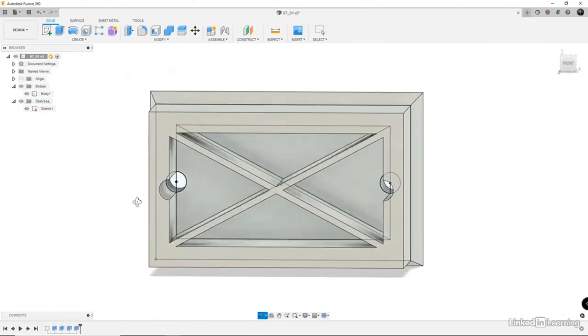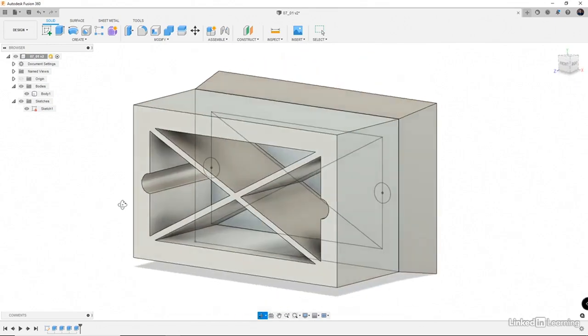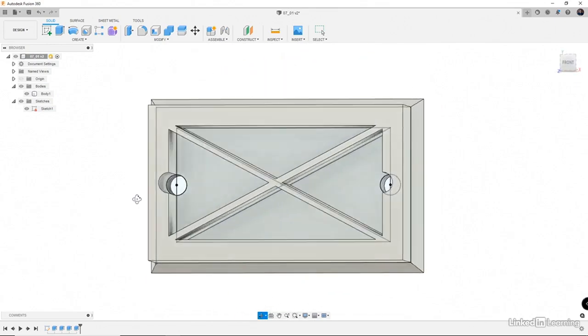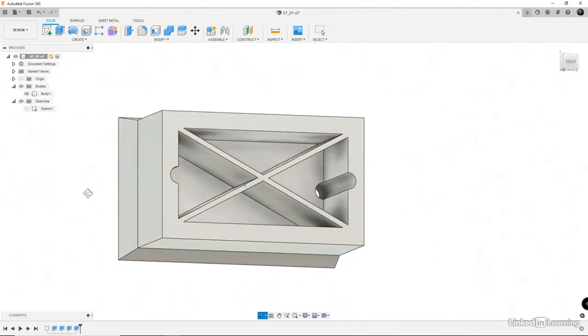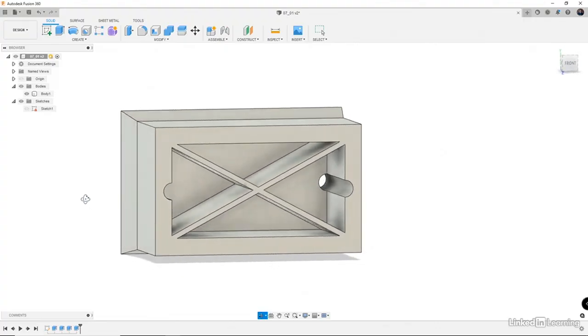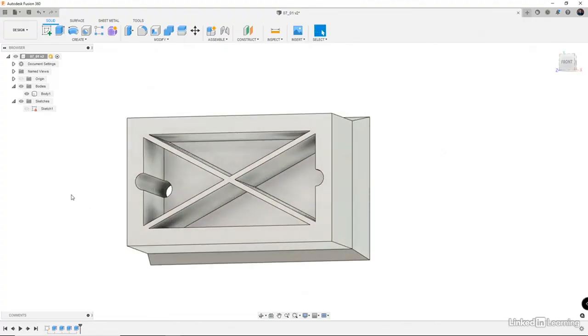And now we were able to create this relatively simple geometry, but all from a single sketch. Now, something you can note is that once I drove that initial base piece from the sketch, it hid the sketch, but then I turned the sketch back on. Now Fusion knows that I actually want to use that sketch as a reference, so it's leaving it visible. So this is just a simple way that you could create some geometry, and obviously you could get more complex as your sketches are more complicated and you're driving more parts. So this is just an example of how we could use that sketch to drive this 3D geometry.